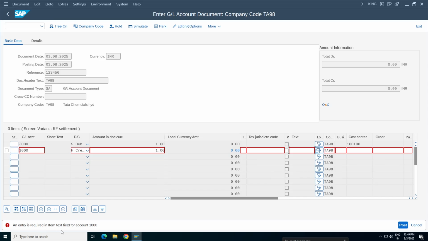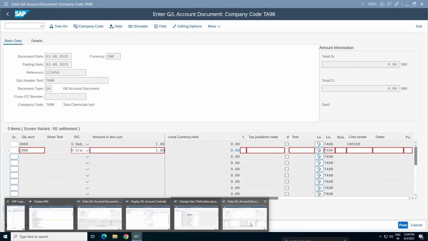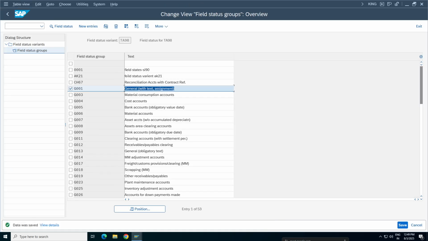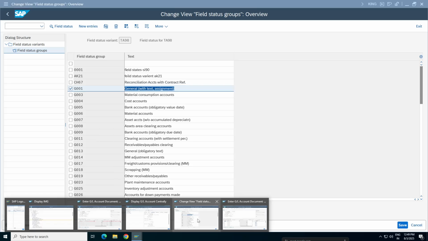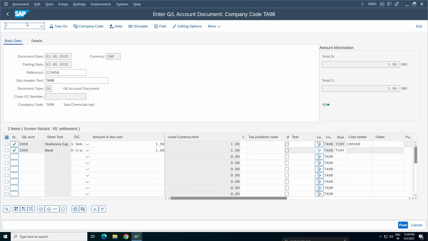An entry is required in the field text field for 1000. What did we enter? Okay, we entered it as optional only. So let us refresh the transaction once. /OFB50.